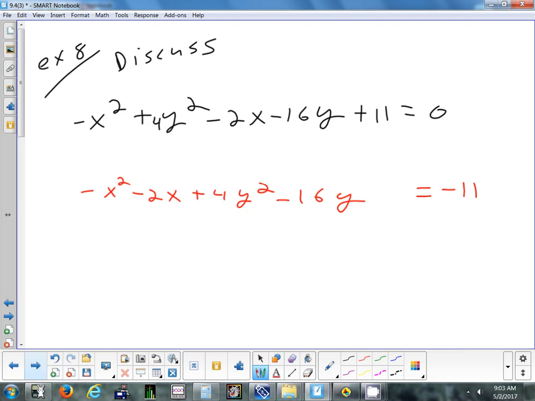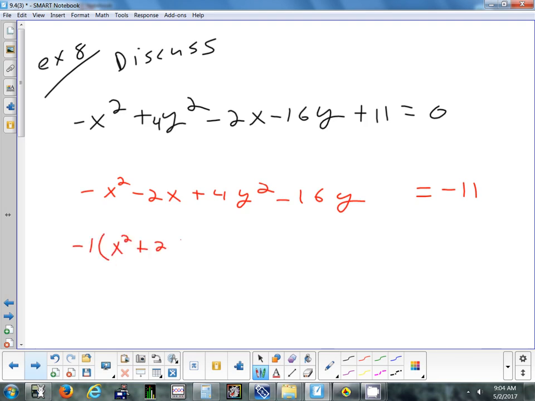Now, when you complete the square, what does the coefficient of the squared term have to be? Remember what we did yesterday? Francisco, you remember? Well, that's how we're going to find that magic number we have to add. But before I can even do that, I have to have each of these squared terms have the same coefficient. And that coefficient is 1. So from the x's, I need to factor out a negative 1.